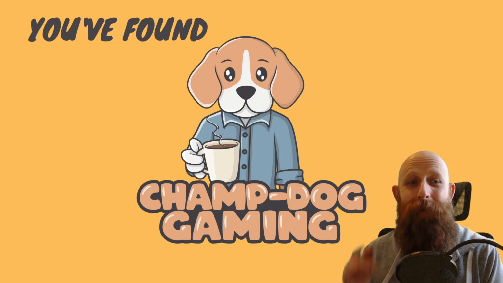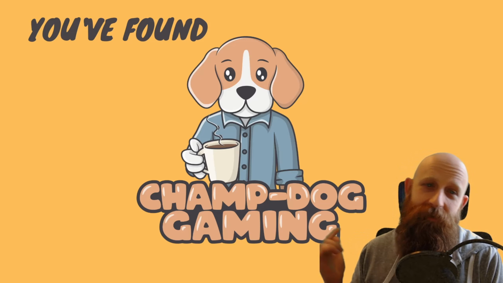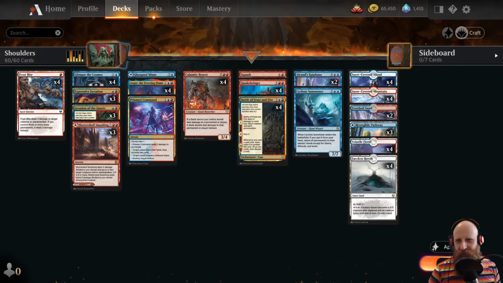We got something massive coming for you guys. Let's jump into the arena. I'll show you what it is. So today we are playing some blue-red giants. So giants obviously was a tribe that came out in Kaldheim. Never really had its time to shine. It's just a little underpowered compared to everything else in Standard.